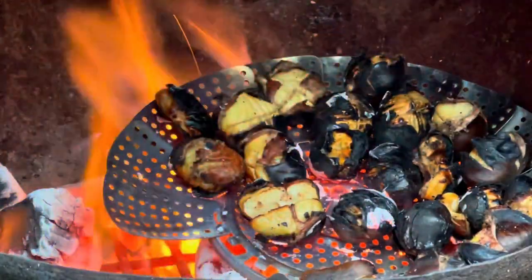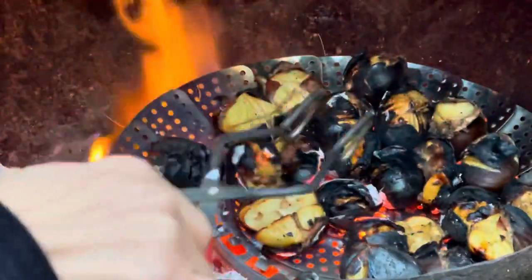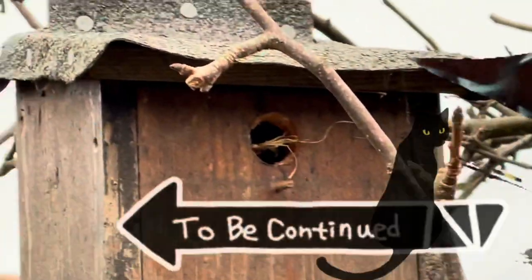Ang harap! Ang sarap niya guys! Crunchy! Wow! Malatang ko na lang dito.